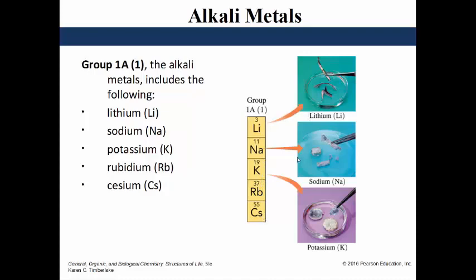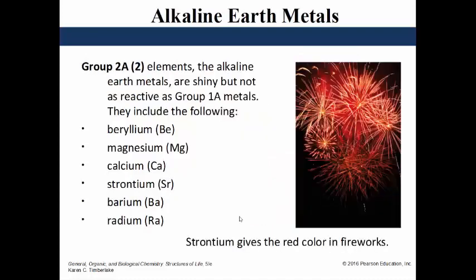And here are some pictures of some of those. We have lithium on top, sodium here, and potassium here. All of those are in that vertical column, that group number 1. All right, next we'll move on to group number 2, or 2A, depending on what system that you are using. These are the alkaline earth metals.